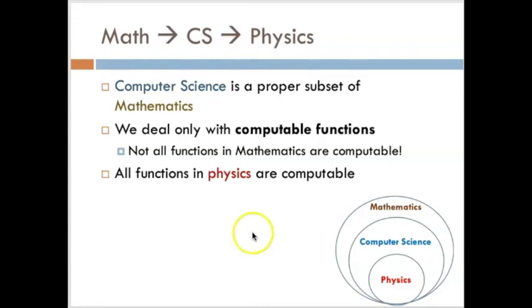So that step-by-step process allows us to compute or calculate the values of some function. And so the way that I might sort of think about it is if I were to replace it, is that computer science is a proper subset of math and that physics is a proper subset of computer science. The reason I say that is because physics deals only with computable functions. Math deals with all kinds of things. Mathematics, there are functions in math which we don't know if we can solve. And there are functions in math which we can immediately apply to the world around us. And so anytime we can solve a mathematical function and apply it to the world around us, that's a computable function.